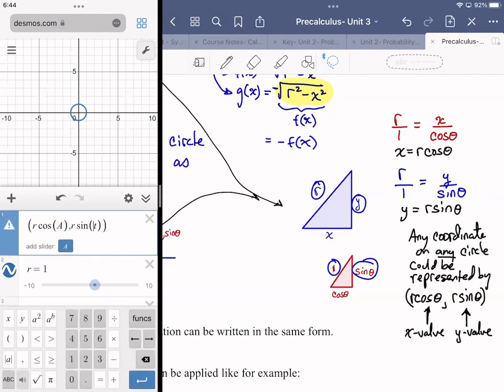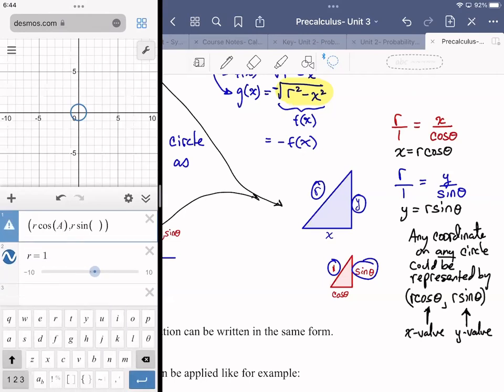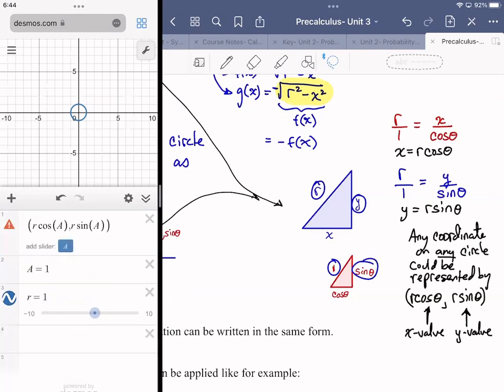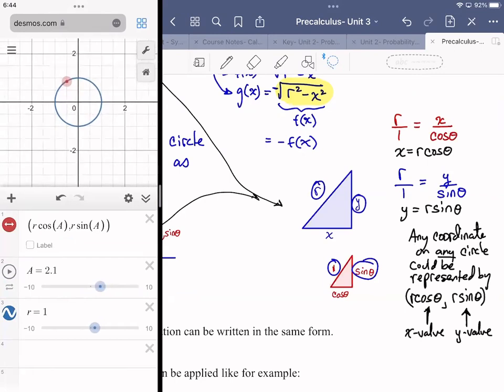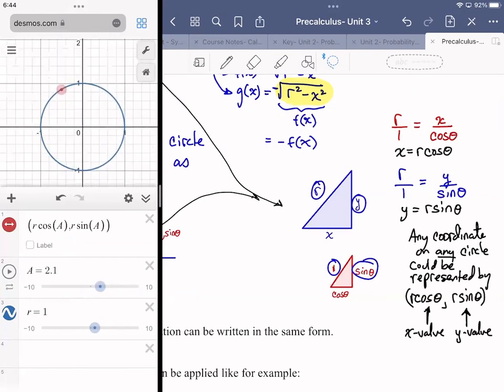Make a slider for that. The issue was that sometimes it has stored variables in there, but what we want is the ability to pop in a constant, not necessarily a variable. Right? But this is my r equals 1, same circle, it's the unit circle.